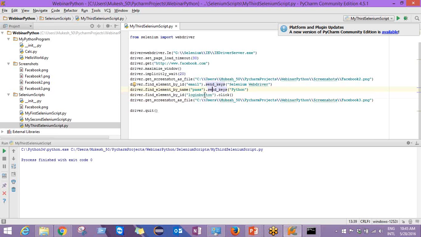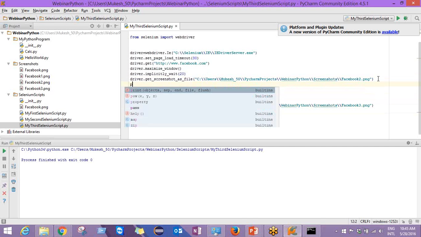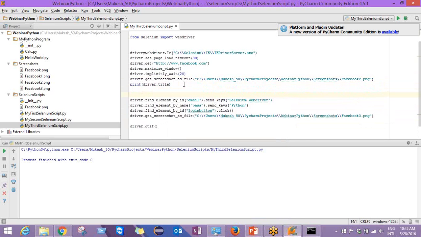So we have covered the basic part, and we have covered almost how to work with the different browsers, basic commands. And yes, if you need to verify something, so let's say before doing any operation, I want to print the title. So I can directly say driver.title. That's all. And if I need to verify, then I can do assert here. They have internal asserts.